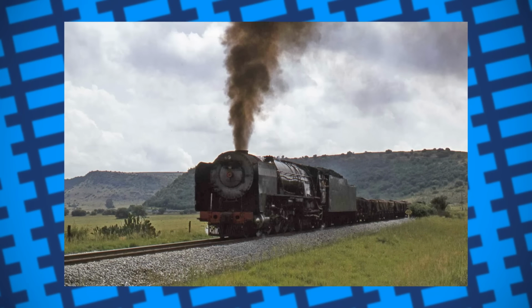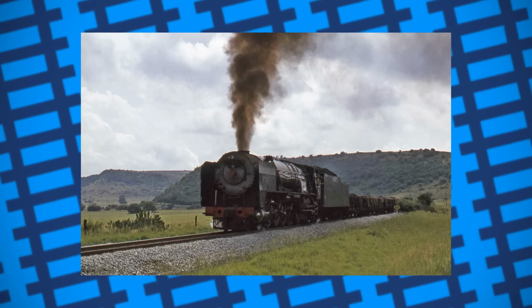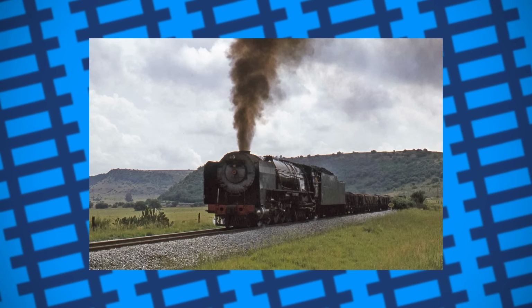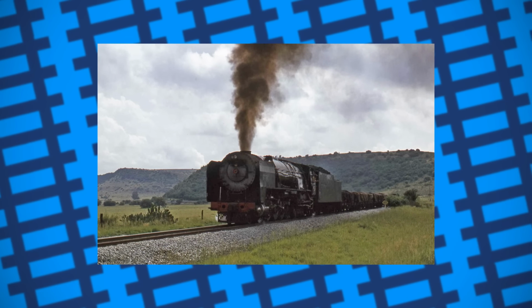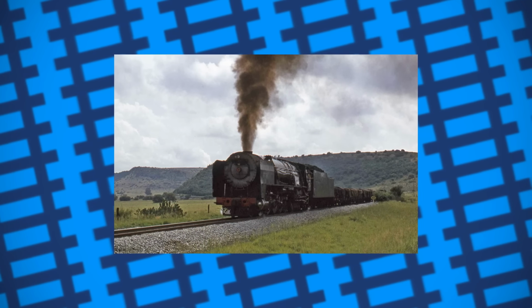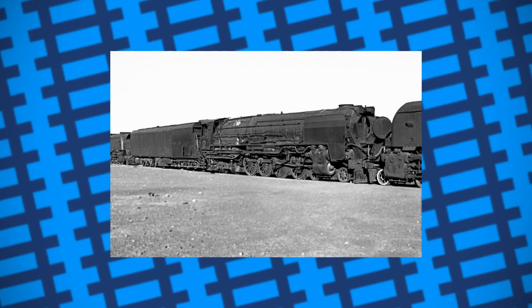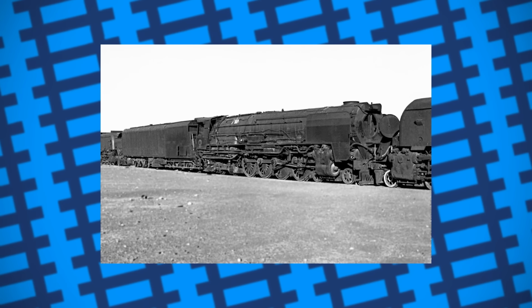feeling that if he can modernise what was already seen as a modern steam locomotive design, then the railway might also see the same untapped potential in steam as he did. Engine number 3450 was selected and taken to the Salt River Workshops in Cape Town in 1979, where Wardale spent the next 2 years refitting it, not only with a GPCS, but many other minor alterations, including but not limited to a self-cleaning smoke box, better superheating, better cylinders, and a new feed water heater.